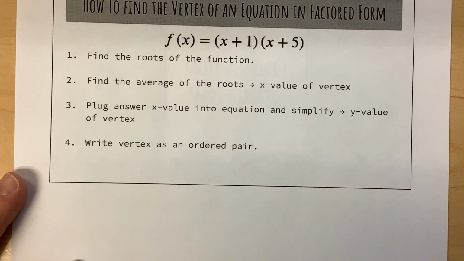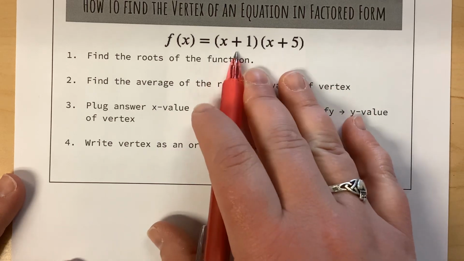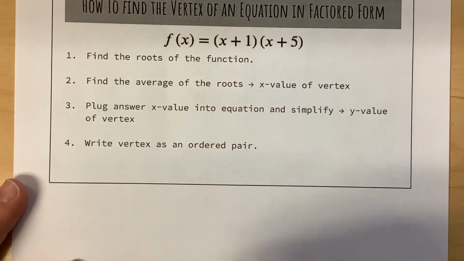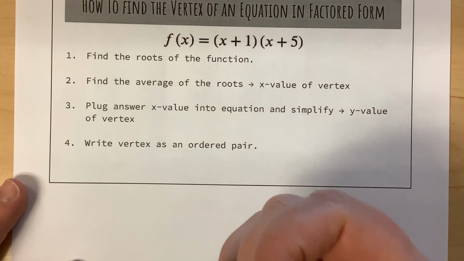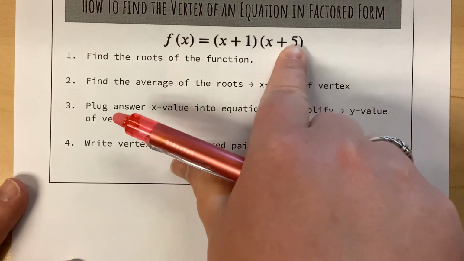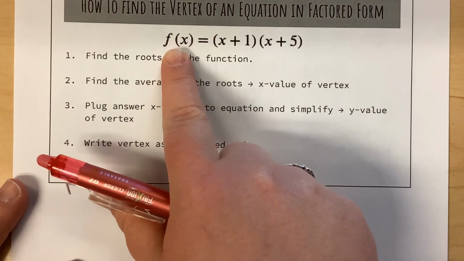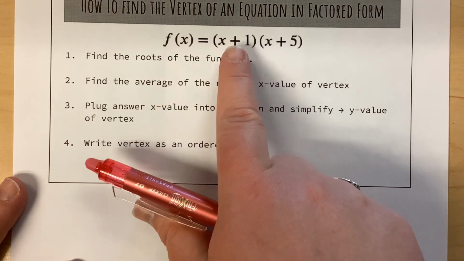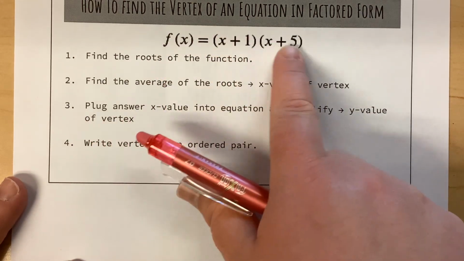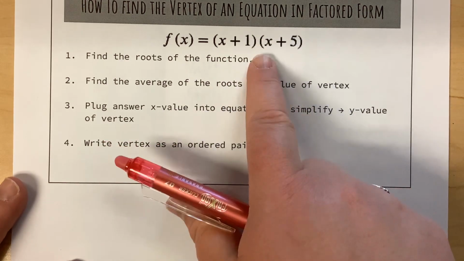All right, so if I'm looking here, we have the function f of x equals (x plus 1) times (x plus 5). So essentially when you're finding the roots, remember that means that you are trying to find the place where the graph touches the x-axis, which means that you need this equation to have a value of 0 for f of x or for y, for lack of a better way to explain that. So what that means is either this parentheses or this parentheses has to be equal to 0 so that when you multiply them together, you get 0.